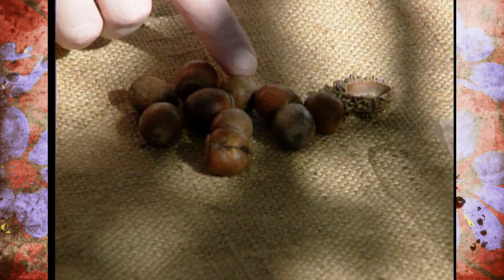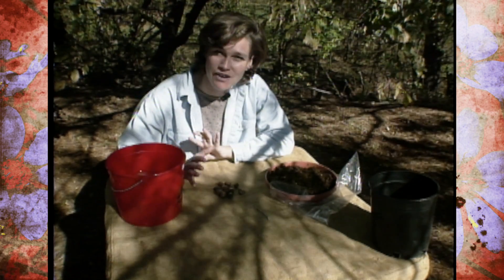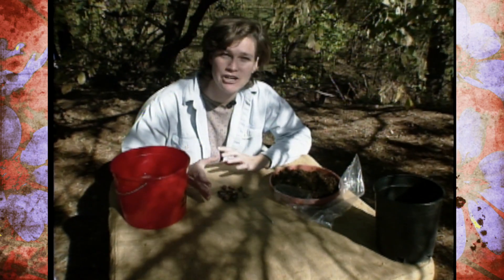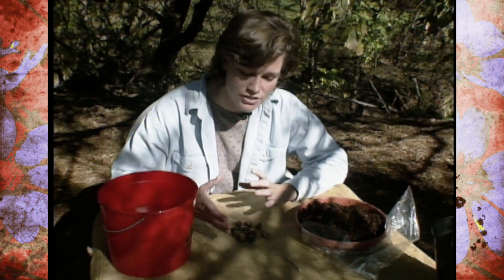As we're going into winter, it's a time of year when people are gathering things in, and if you have kids, they're probably no different. If you have a lot of oaks around, the kids may be bringing home a lot of acorns. I want to show you a fun project that you can do with your kids that can help teach them about where oak trees come from.